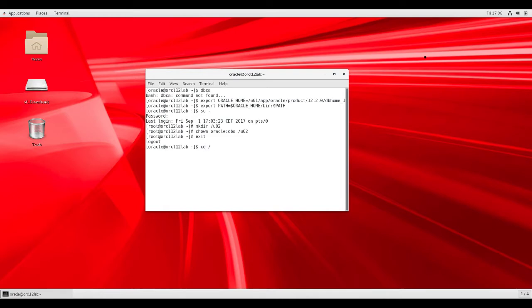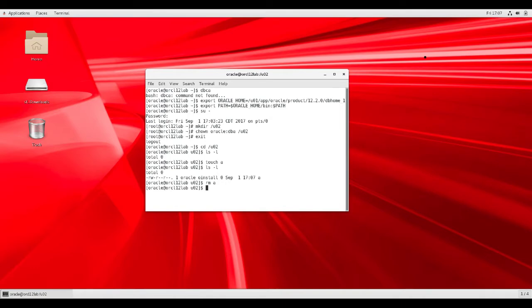So if we now, as oracle, go to u02, we can create a file. The database file path will be created during the database creation.